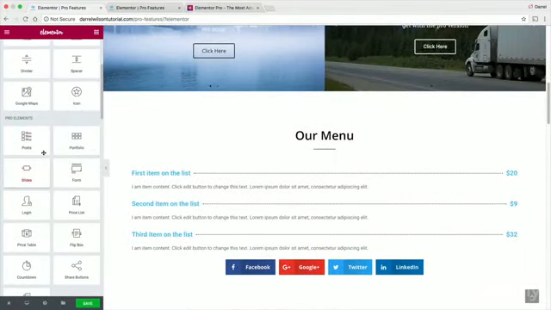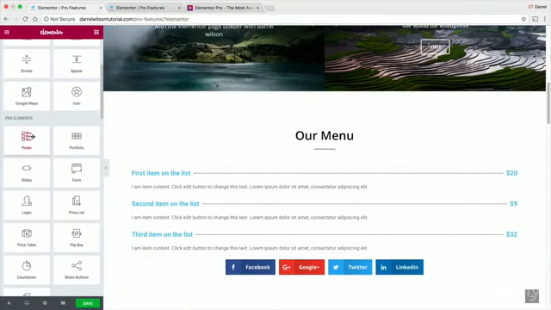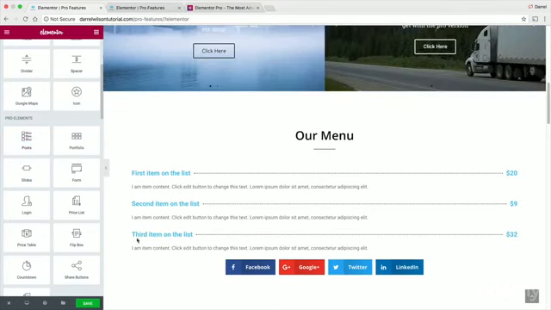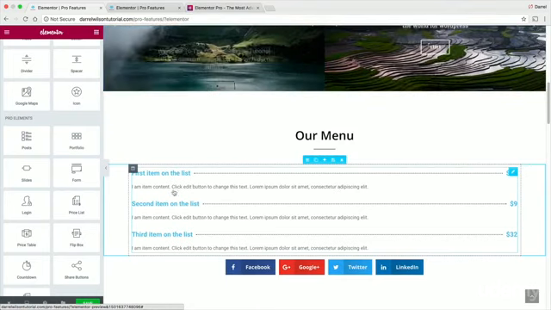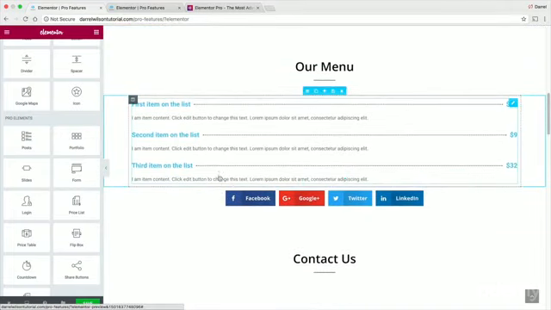So on the left side right here, you see the pro elements. Now this right here is a post widget. So basically, let's say you're making a menu or something. The post widget is really helpful because you can talk about menus right here. You can talk about a steak dinner. You can give a description about the steak dinner or something else. And it saves you a ton of time instead of trying to figure out how to do this. The pro elements are really amazing.